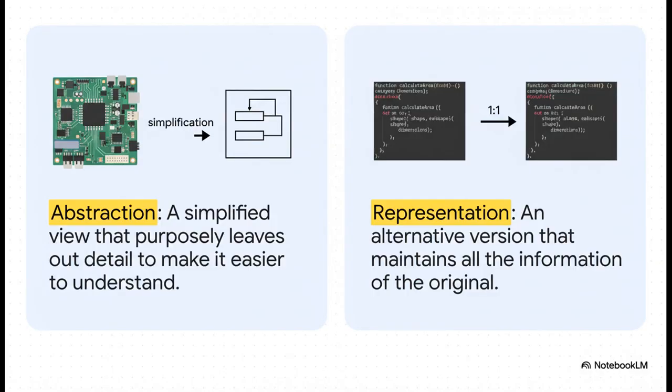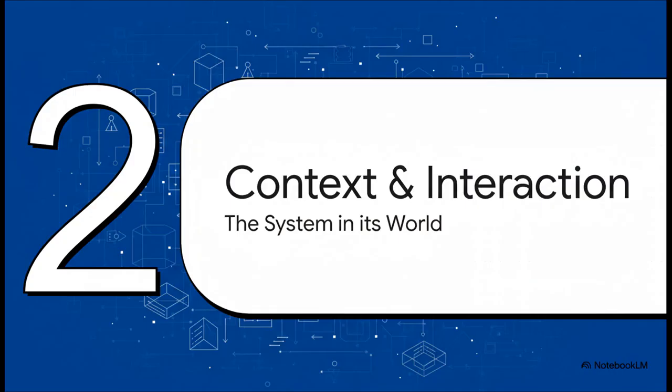This brings us to a really important idea, the difference between an abstraction and a representation. They sound similar, but they're not. An abstraction, which is what a model is, is a simplified view. It intentionally leaves stuff out to make it easier to understand. A great example? These slides. They're an abstraction of the whole book chapter. They just hit the highlights. Now, a representation tries to be complete. It's like translating the textbook from English to Italian. You're trying to keep every single piece of information. And it's so important to get this. Models are powerful because they simplify. That's their whole purpose.